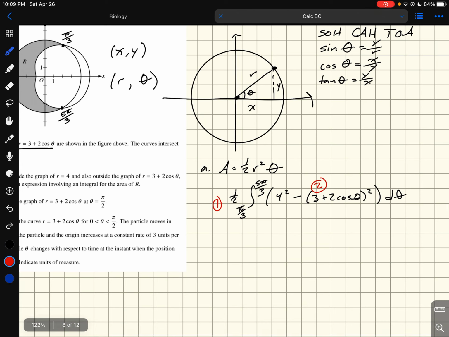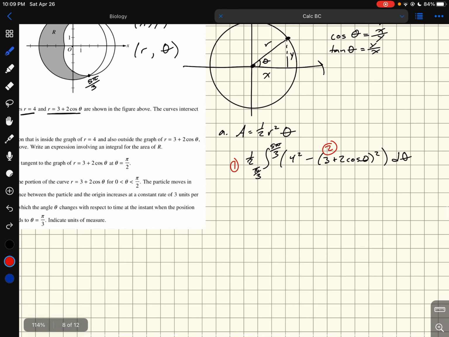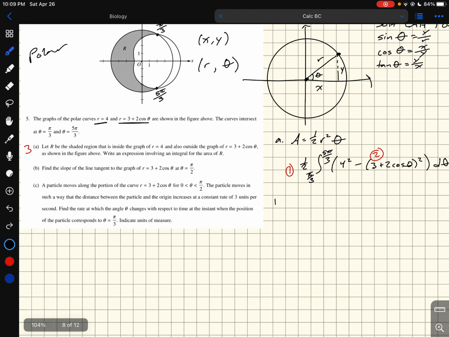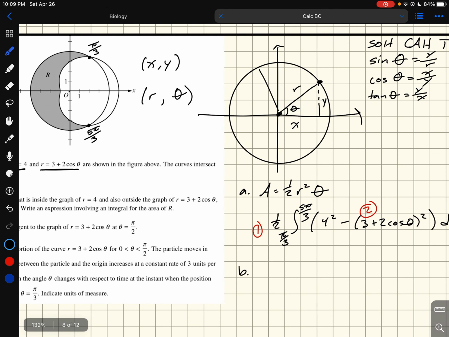Oh yeah, so apparently this is the area of a sector of a circle. That makes more sense actually. Okay. B. Oh, by the way, a sector of a circle is just a slice of the circle. So like that thing I drew earlier. The area of this is this.